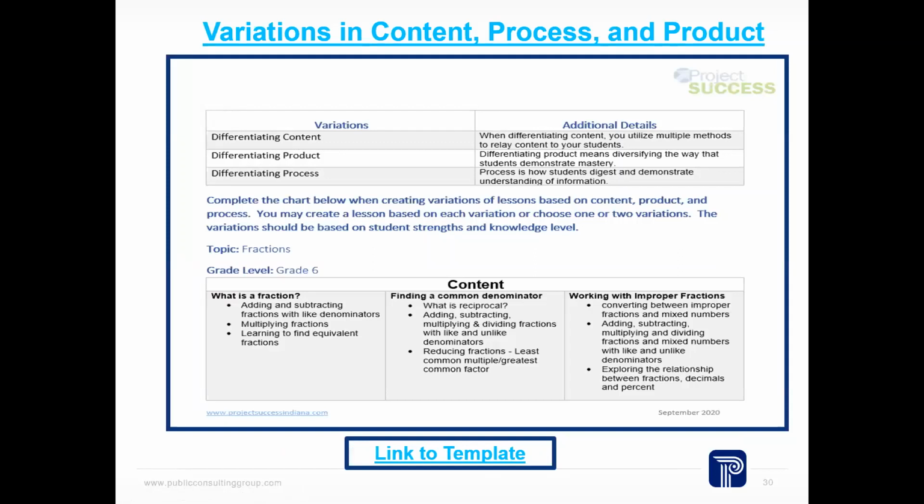Another one that we created is for thinking about when you're using UDL, and you're thinking about differentiating content, product, and process. We created another template to think about. It's a topic. You complete the chart using the topic of what you'll be teaching. Put your grade level in, and then there's a content section, a product section, and a process section where you can break it down for each tier of student A, student B, and student C. And once again, there's an example on the website like this one finished, as well as there's a blank one so that you can create one for your students as well.